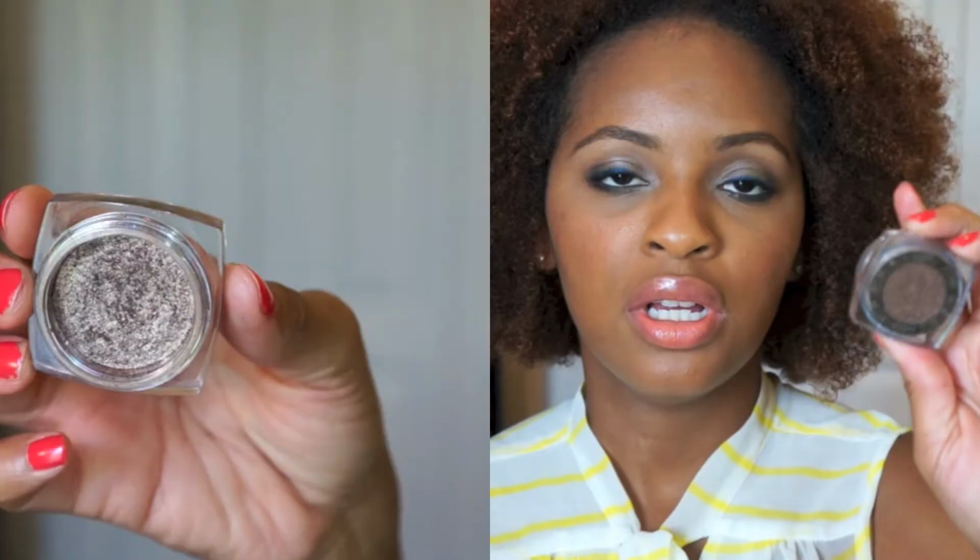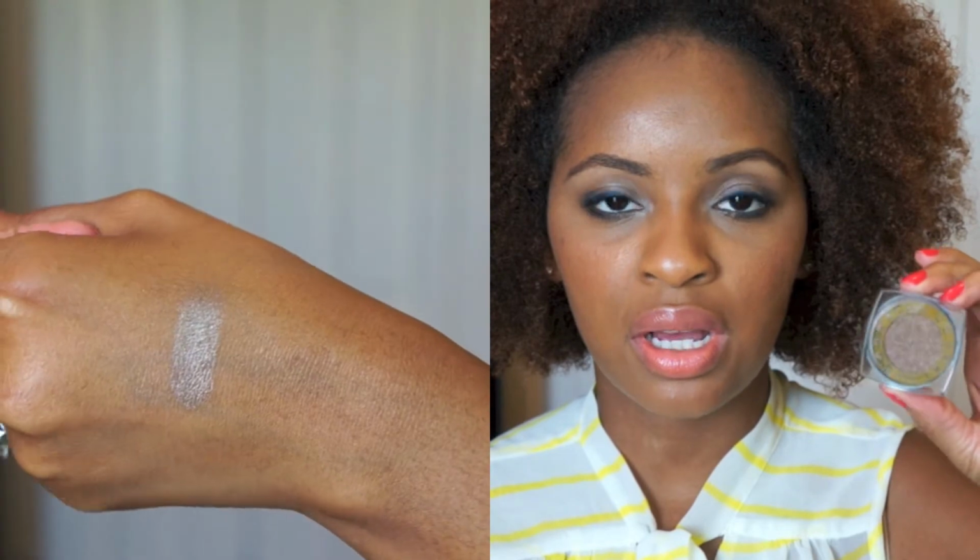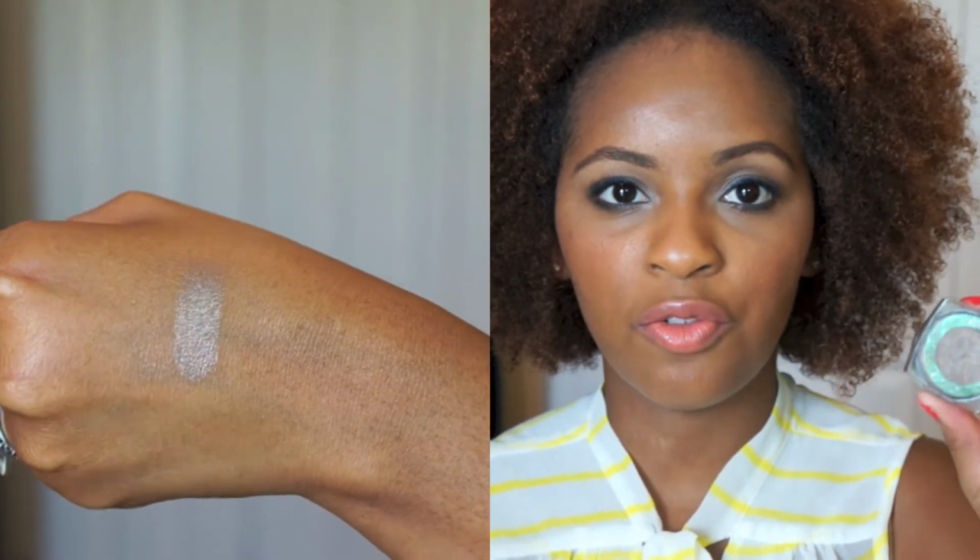For eyeshadow, my favorite one under $10 is the L'Oreal Infallible eyeshadows, in the shade Bronze Taupe. Again, a pretty taupey color that you can wear all over the lid. This is one of those colors that I go for when I'm only going to wear one shadow on my lid, and I'll put it on my lid and then a little bit in my crease and it's good to go. I love all the colors that I've seen. They're very, very pigmented, but this one just happens to be my favorite.